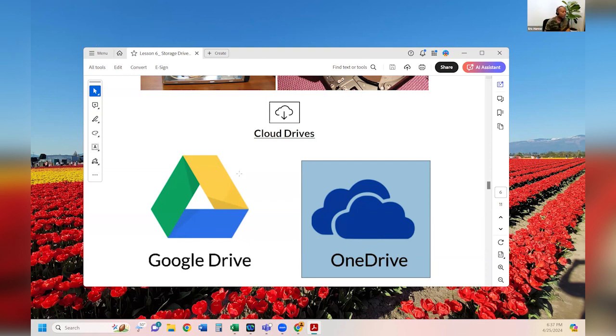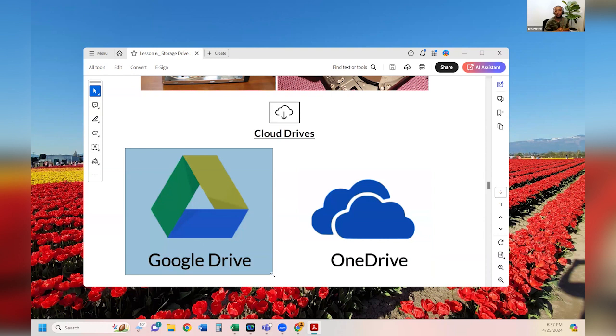The other one we're going to talk about and spend the rest of class on is Google Drive. And I like this one because it's free if you have a Gmail account. So if you have a Gmail account, you actually have a Google account. Okay. So I'll say it like this: Google is the parent to a lot of different applications, and Gmail is just one of those applications under your Google account. So let's talk about that and let me demonstrate.